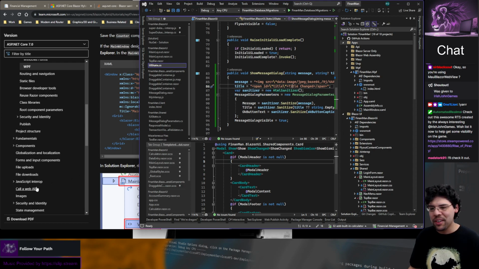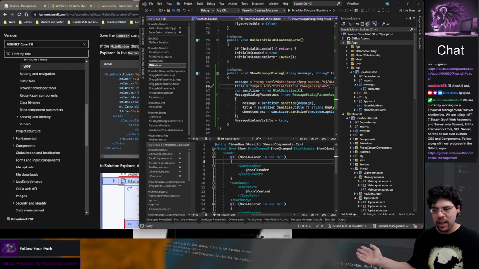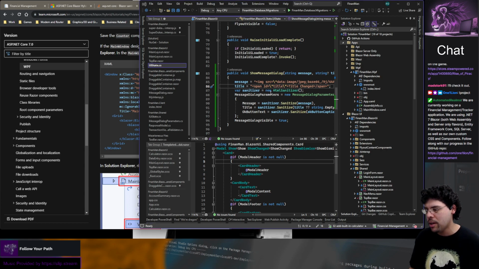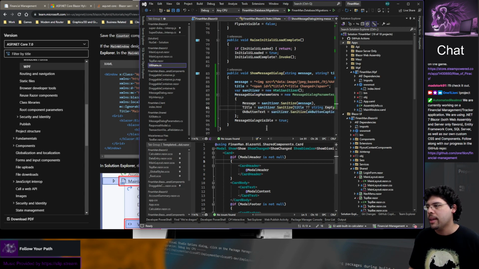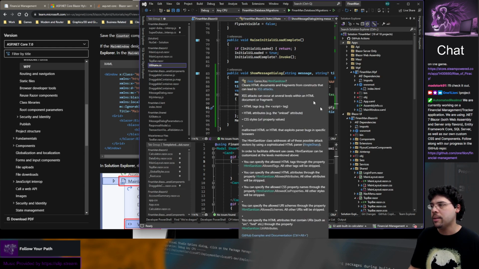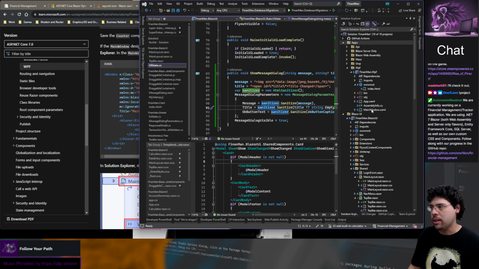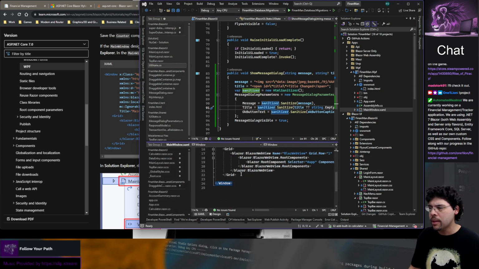If you're interested in what we're working on this stream, it is a Blazor multi cross-platform project called the Financial Management Tracker, where we're showing all of the principles in doing a full stack .NET development project that targets Windows, Mac, iOS, Android, web, Tizen, all of it. And we're talking through some considerations to make when using markup string in a desktop application that is presenting the Blazor content using a WebView control. So that is this here.